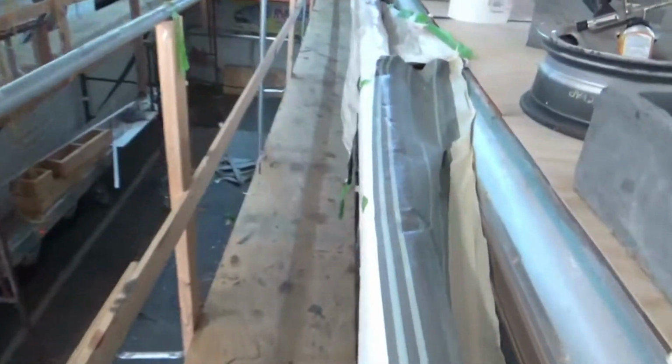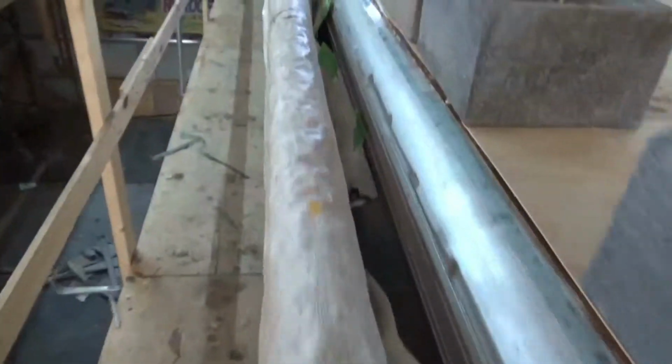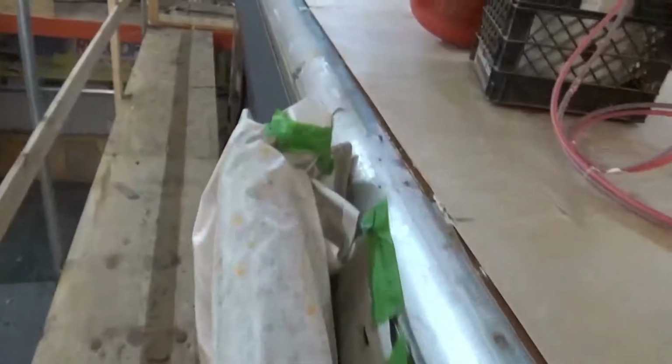We also protected this awning right here. We want to make sure that we don't damage anything we don't need to damage. So that's about where we're at right now on this Providence.